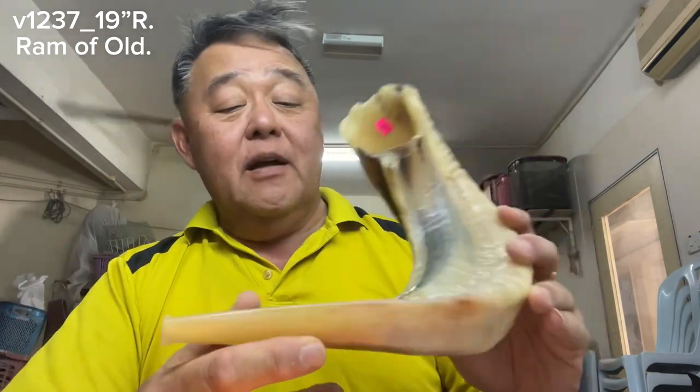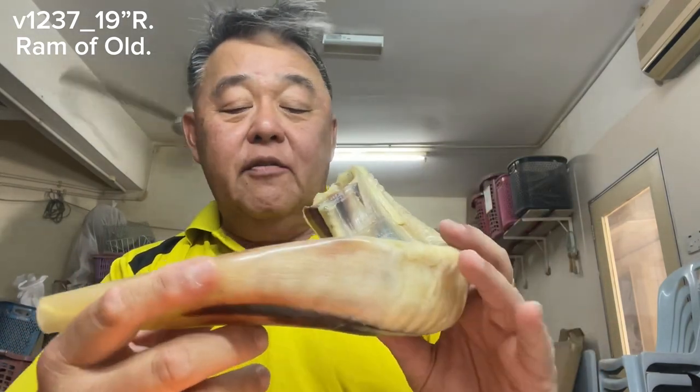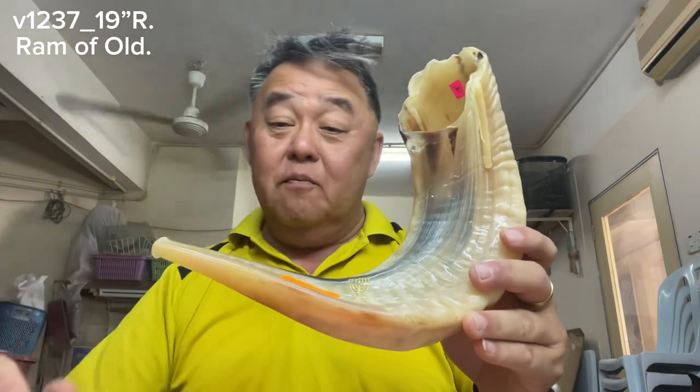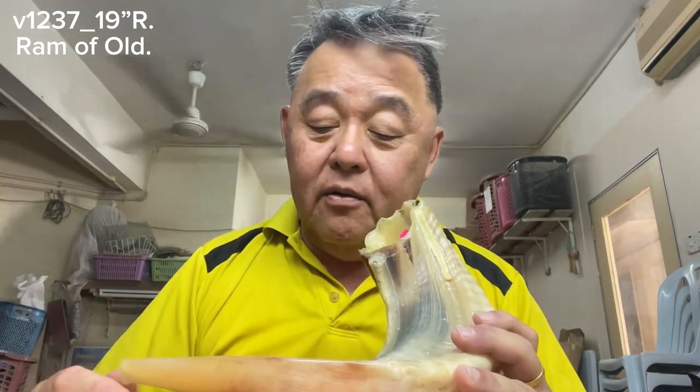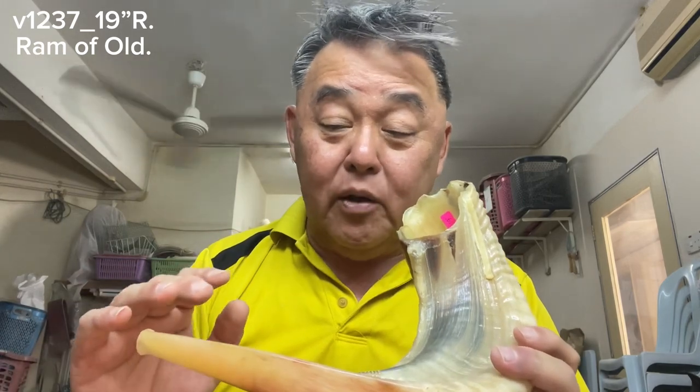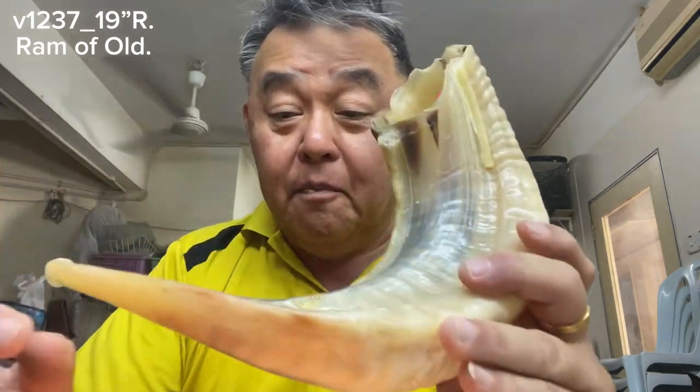This is what we do. And if you want this particular shofar, just let us know. This is a pair. This one is 1237, paired with 1238. After this, we'll show you that one as well.